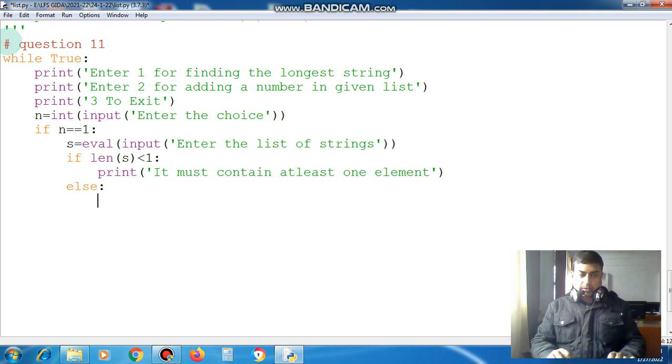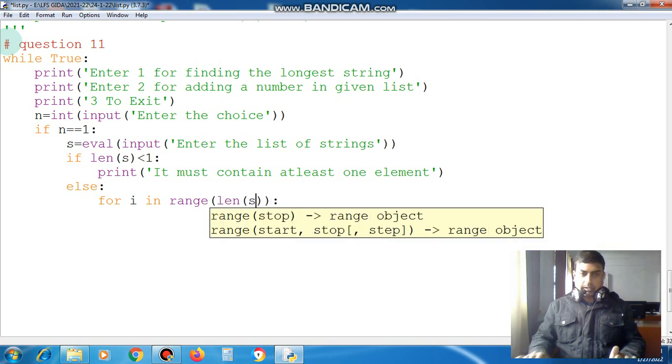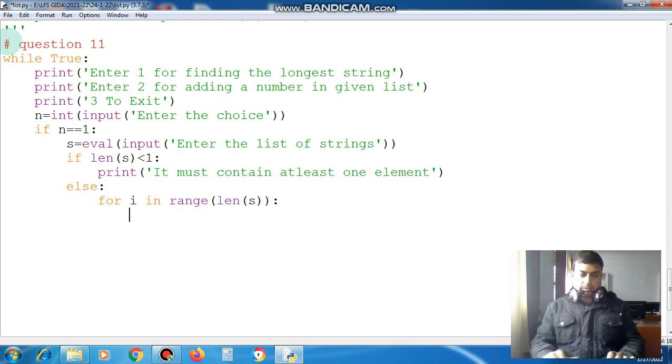And else we have to traverse it, for i in range length s, and st means that value which we are searching, st is equal to s[i].